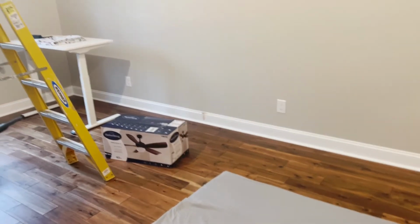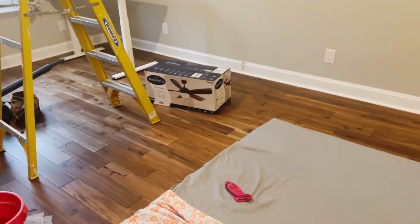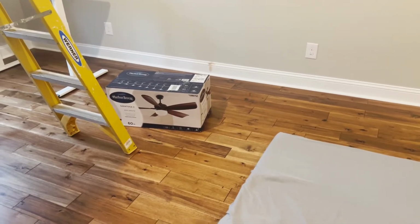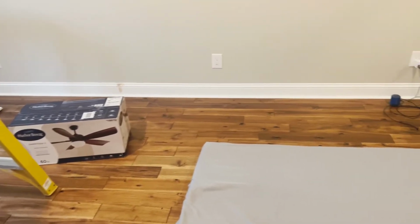All right, we've got two fans out in the bonus room here, and they are going to go up in the ceilings. And they are rather large. They are 60-inch fans. Typically what you find in some of the larger rooms are about 52-inch. So we went with the max size on this one because it's such a large room.